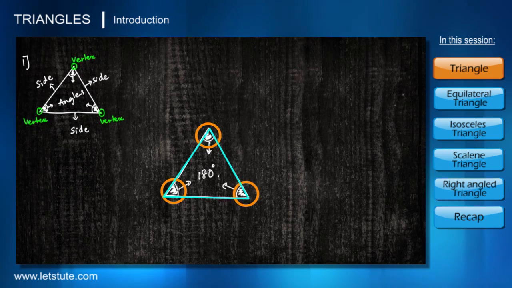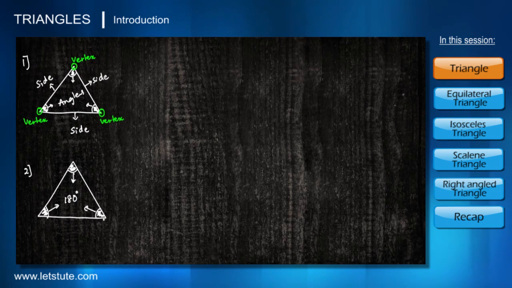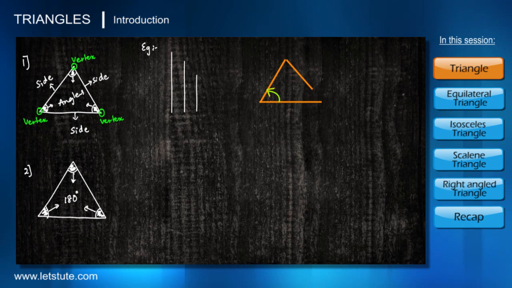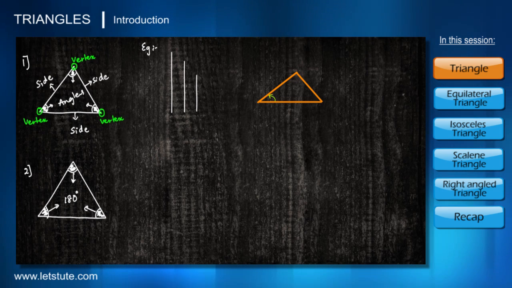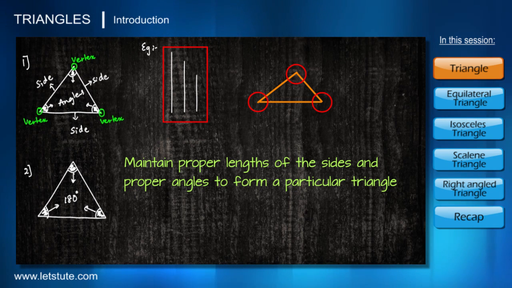The second thing we should know is that the angles measured and lengths of sides of a triangle are closely related — they are interdependent. To understand this property, let me take three randomly sized line segments and form a triangle. Starting with the first line, I add the second at some angle, but with the third line I'm falling short of the length. So either I have to increase the length of the third side or decrease the angle made by the first and second sides to complete the triangle.